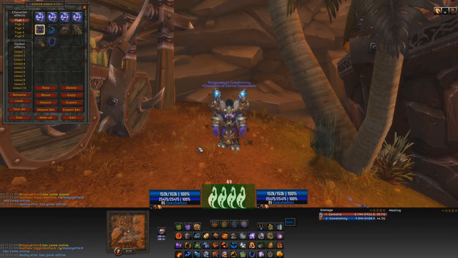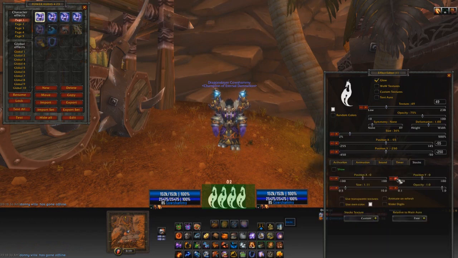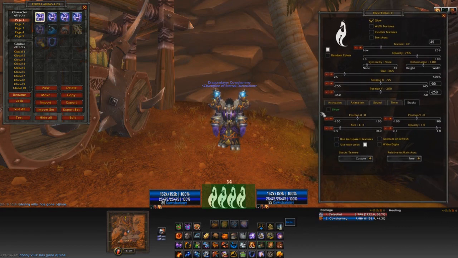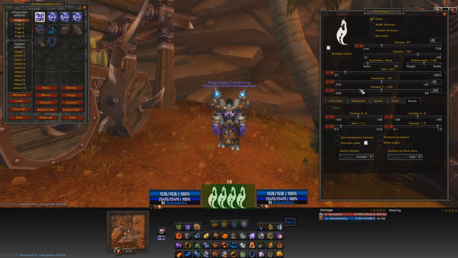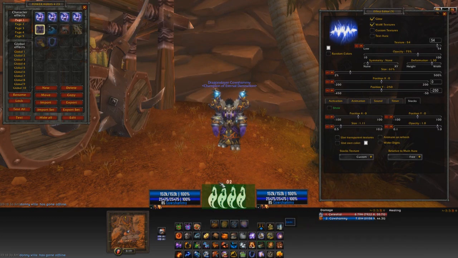But I know a lot of shamans just use one thing with the stack counter on it. I don't like that because I'm more of a visual guy, and if I have to actually read how many stacks I have of the Maelstrom Weapon proc, I probably wouldn't catch it as well as if I had 4 individual, or 5 if you count when it procs the 5th, timers, where each one is a stack, obviously. And if you guys want to set it up this way, I'll show you how to do it.